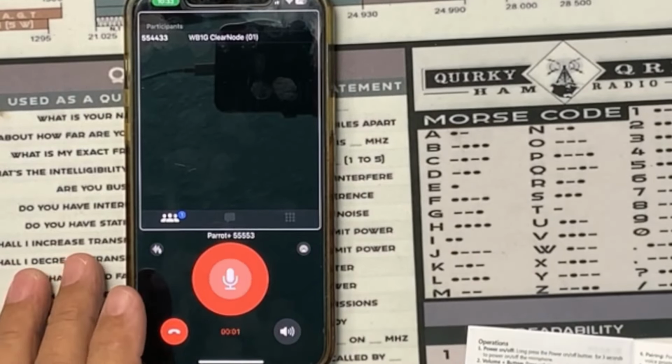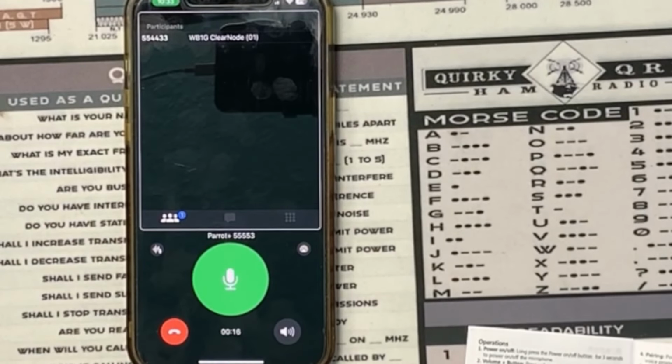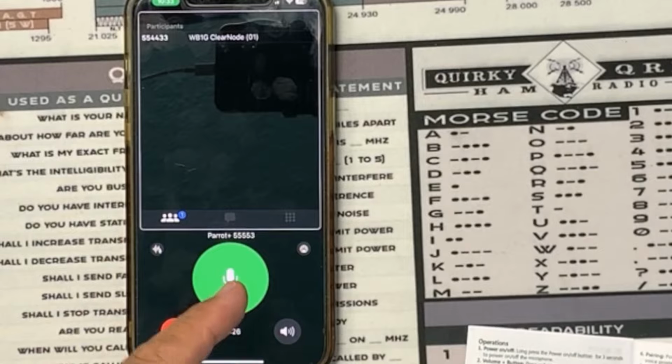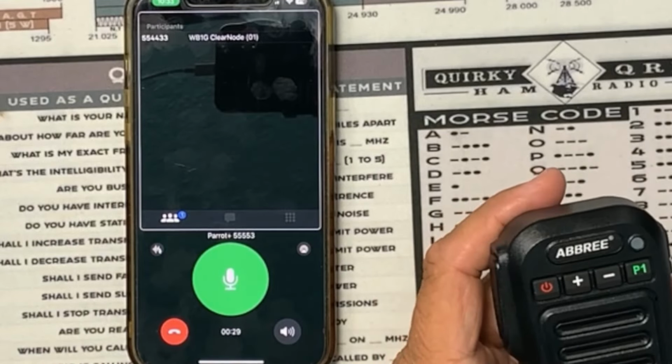KD5 FMU, testing 1, 2, 3. Audio level is just about right. KD5 FMU, testing 1, 2, 3. Hmm. Well, if I could make this PTT engage that, this would work perfect with the repeater phone app.